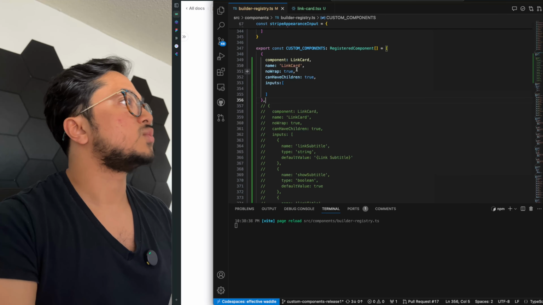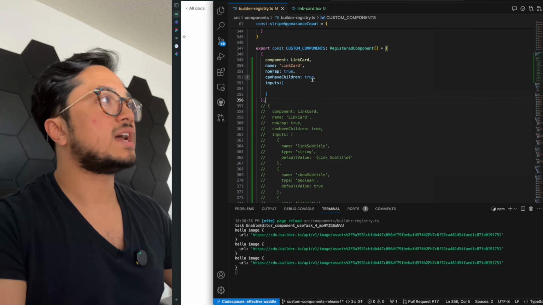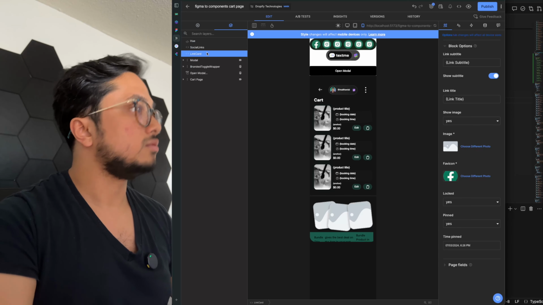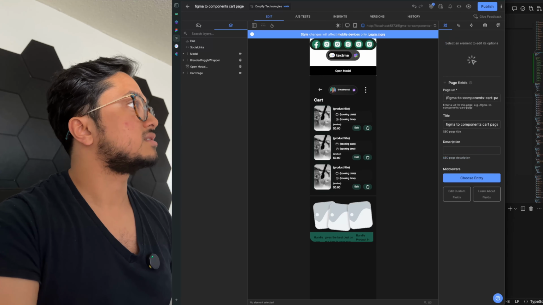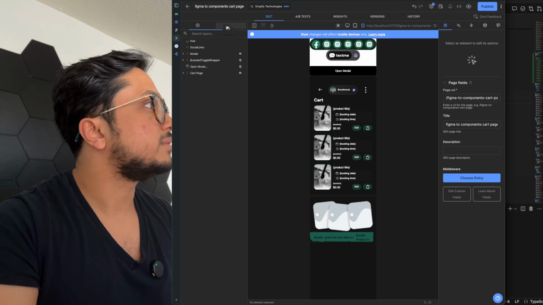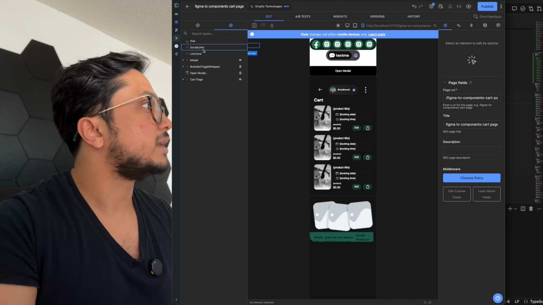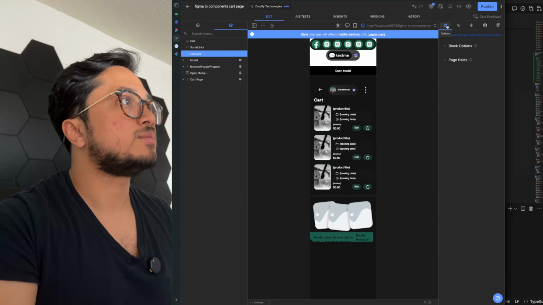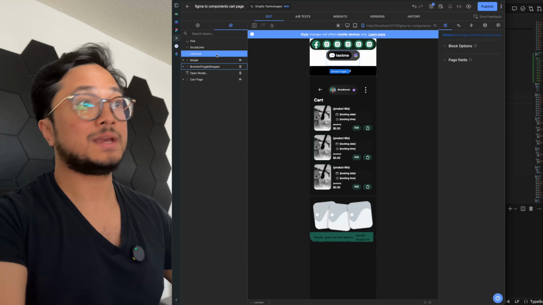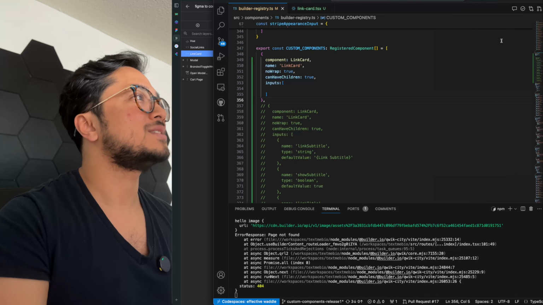Okay. So now when we register this, we'll have the ability to drag and drop a blank component. So let's go here to our builder editor, grab the link card. You see it's visible. And when I paste it, well, there's no options in the options tab, and there's nothing here, as we expect, but at least we could drag and drop it. Okay, what's the next step?